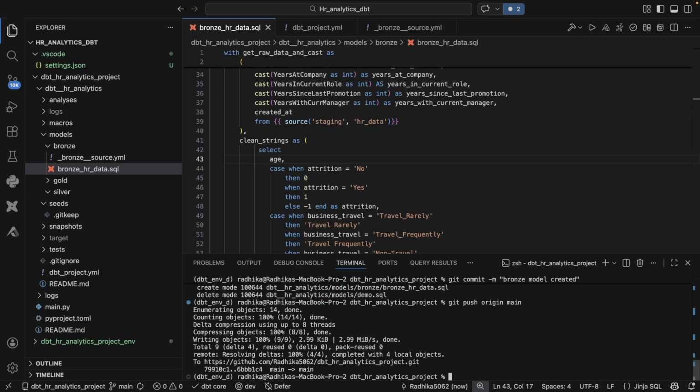Now that we have committed our code into GitHub, let's start working on the silver layer. Now I want to give you an idea of what we are essentially doing in silver layer so that it becomes easier for you to follow the video ahead. So in this silver layer, the idea is we are going to add lookup data to our bronze data. So here is our bronze layer or bronze model. To this we are going to add lookup data, and then we are going to split this into 2 models, either a clean model or a quarantine model.